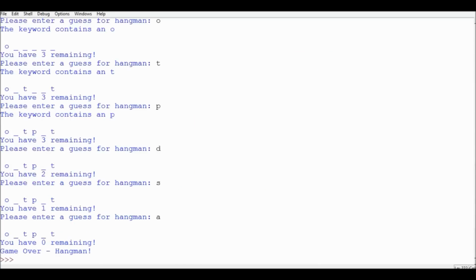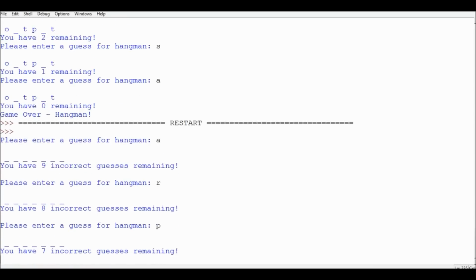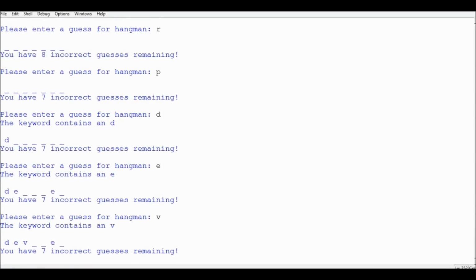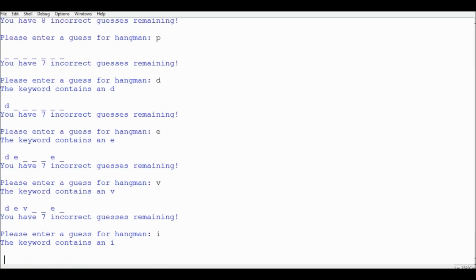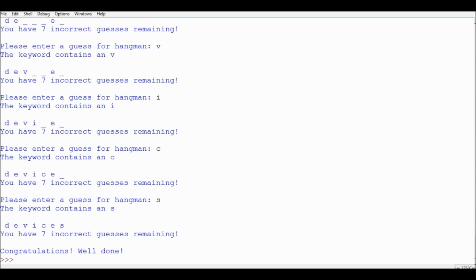Now with this one you might be pressing F5 a lot more than you usually would be because you're actually just trying to debug and make it a little bit easier for the user. I might have a look at what it would be like having a new line after the dashes as well. But I'm a little bit happier with that spacing right at this moment. I might get rid of that print command, the keyword contains an at some point as well because it's breaking it up.